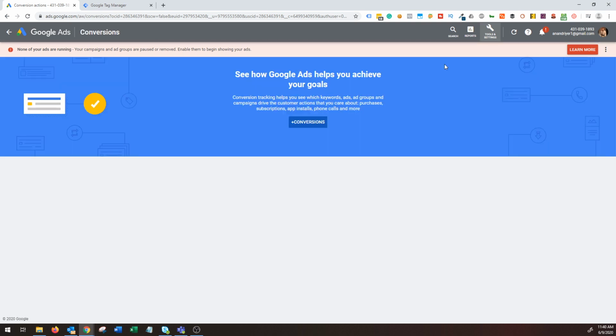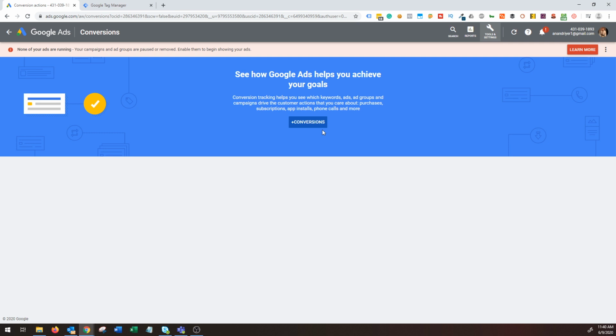Basically, when you set up your Google Ads campaign, you need to know which campaigns are performing better and which keywords are giving you conversions. And when I say conversion, it can be signing up to a newsletter, filling out a form, or even buying a product. So it's extremely important to understand the performance of your campaign and to know how they are exactly performing in terms of getting you the required marketing objectives.